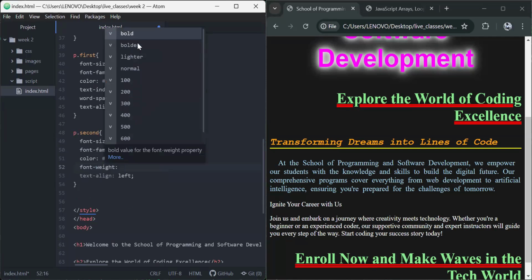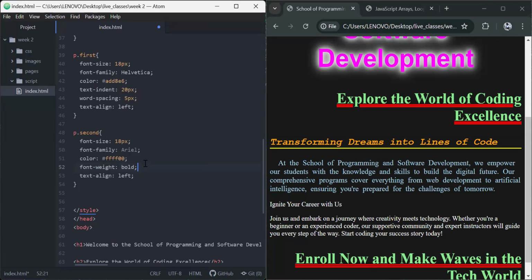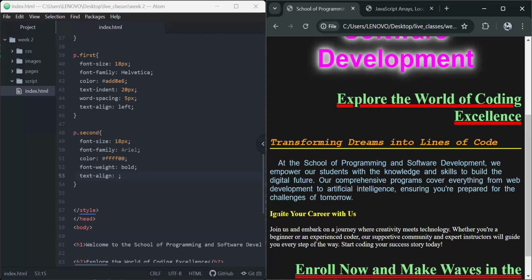You could choose bolder, lighter, normal, but I want to use bold. I'll take this and save this. Let's see the difference. So now we have the yellow color, and we also have the font weight bolder than the other paragraph, and also the size of 18px, just like the other one.